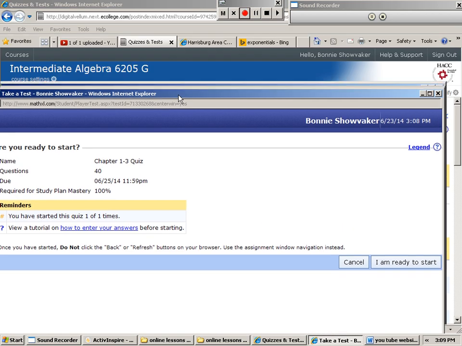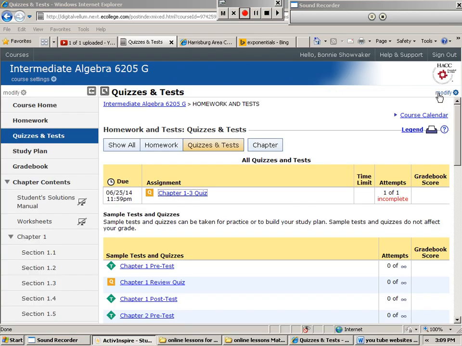Okay, so that's my overall summary right now on my MATHLAB. If you have any questions on my MATHLAB as we're going along, please email me, let me know, and I'll be glad to help you. But you can use this tutorial to try to get you to navigate through this.